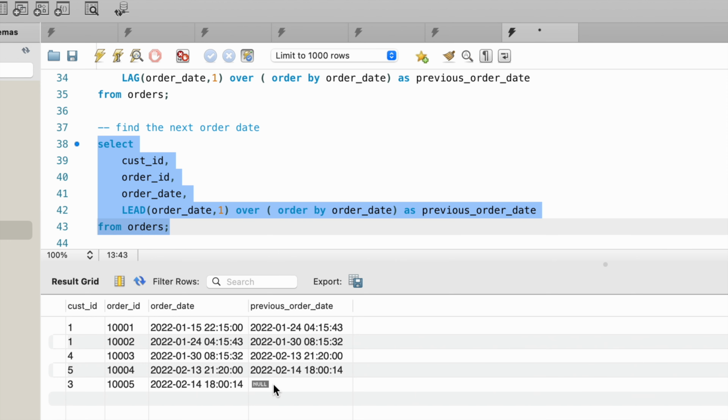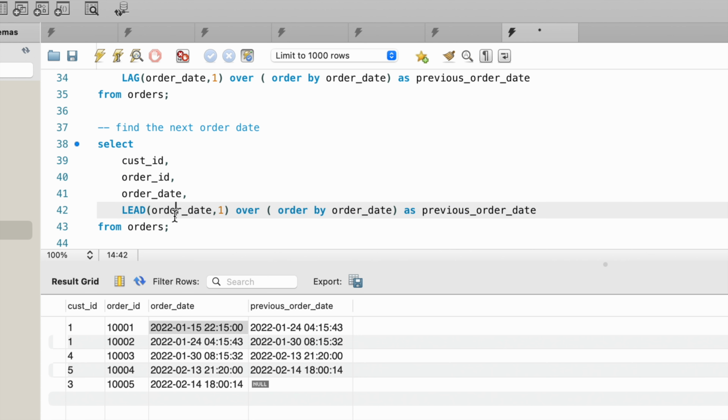If you see here, the last record is null because there is no next record. This is the order date, and we are fetching the next order date into the new column. Instead of previous, we will name it next order date. We are not partitioning by customer ID, so it's picking the entire table sorted on the order date.